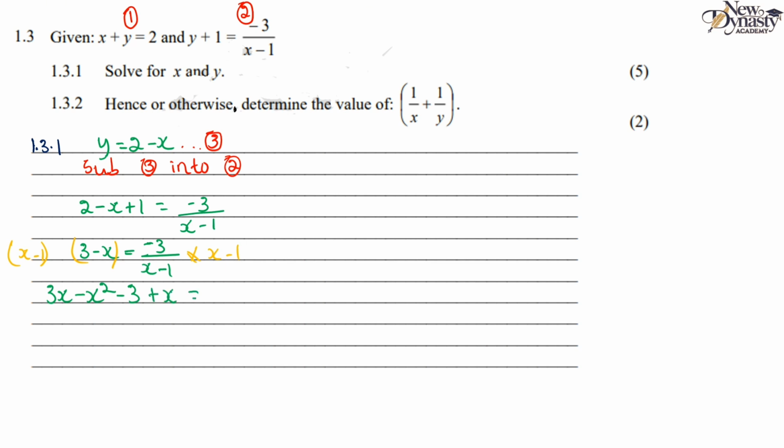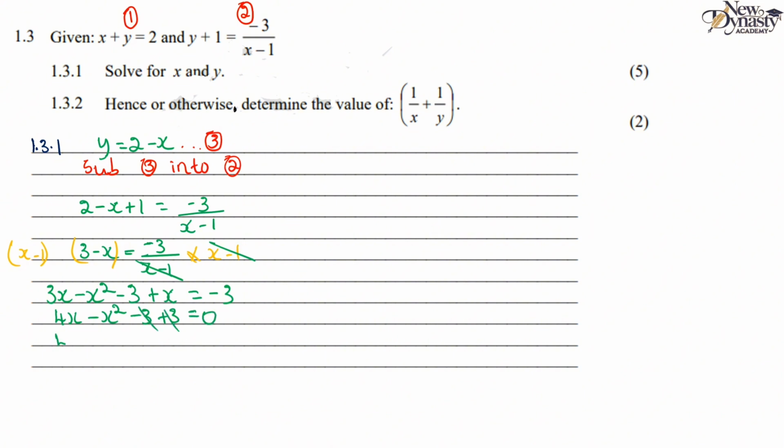x. Then equals, what's going to happen on the right hand side, the x minus 1 and x minus 1 are going to cancel. Then I'm going to be left with negative 3. So in this case I can just group the like terms. I've got 3x plus x here, which is going to give me 4x, and I've got negative x squared. Then you take the other 3 on the right hand side, then they're going to cancel. You can see that if you take the other 3, let me just write this step so that you don't get confused. The other three on the right hand side, I'm going to take it to the left hand side, so that they can cancel.